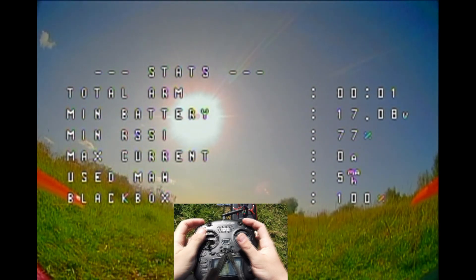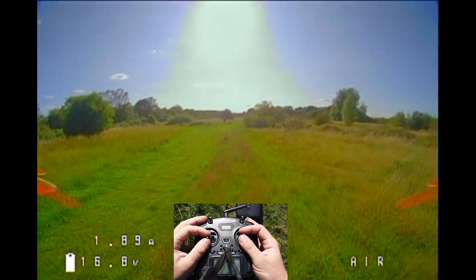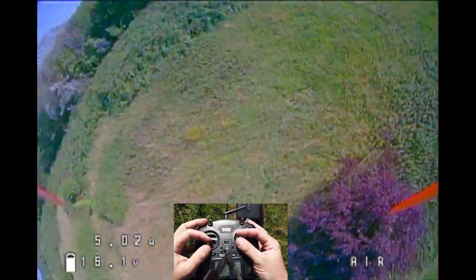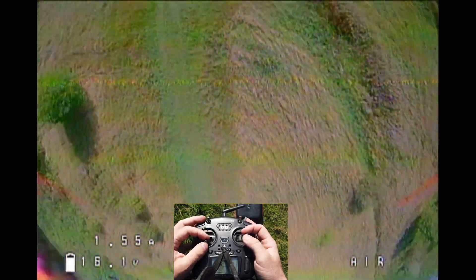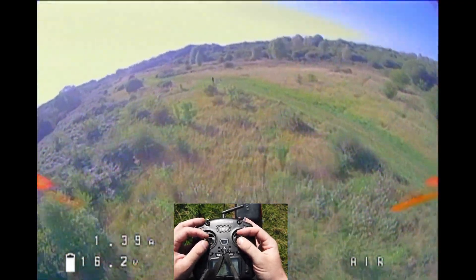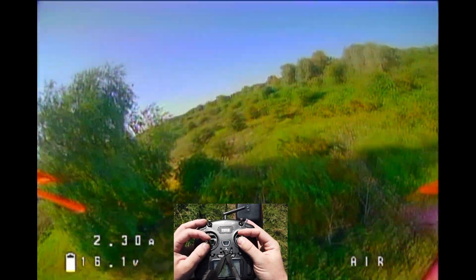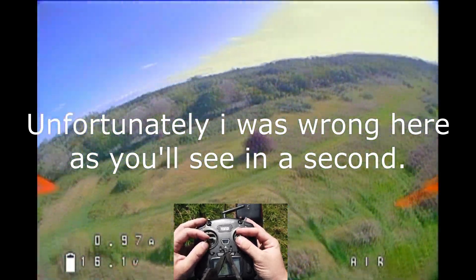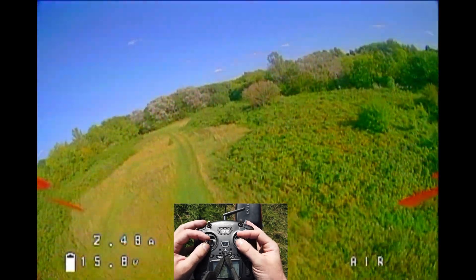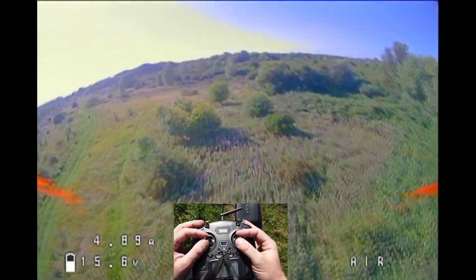OK, so this is going to be the first flight without the action camera attached. I'm flying in acro. It flies really smooth — obviously I don't have a tune for it at the moment, but it seems to fly really good. I don't see any resonance in the picture. I had some problems with the Crux 35 build — the reason I broke it last time was I accidentally shorted one of the receiver pins to the VTX ground. But this flies basically just like my Crux 35 used to, maybe even a little bit more stable.